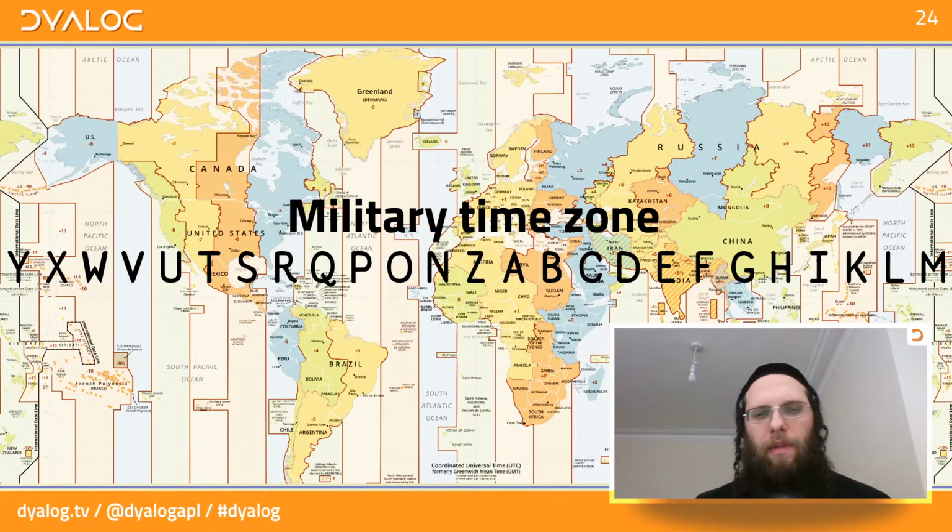So the alphabet nicely maps over the world map, and there are a couple of things you can see here. Possibly there are some striped areas on countries that have non-whole hour time zones. Some have half hours or even 45 minutes after a whole hour time zone. And if you're really keen-eyed, you can also see that Y and M look like they're the same, namely the time zone that's by the international date line, and that is because some countries are a little bit beyond the date line and still use the date from the other side.